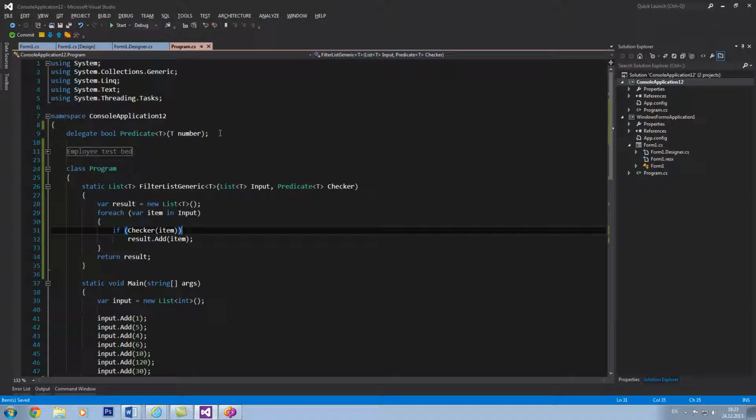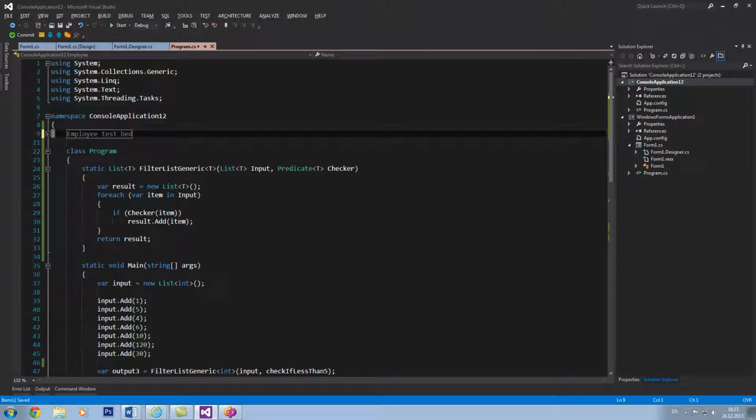Microsoft saw that this is going to be growingly ridiculous. Imagine that you have many delegates in your application and you are utilizing many variations of them. It's actually repetitive code. So Microsoft said, okay, it's kind of stupid to write this. Let me give you 2 built-in delegates. The first one is Action. The second one is Func.